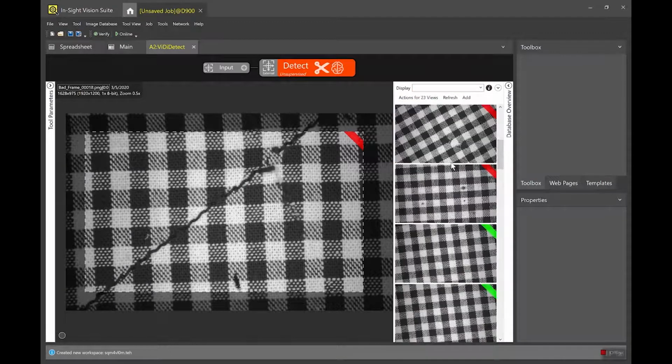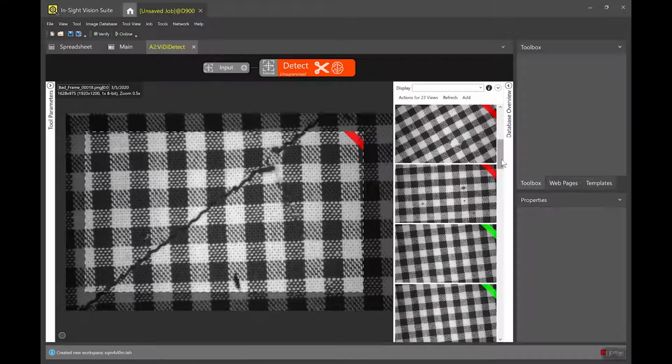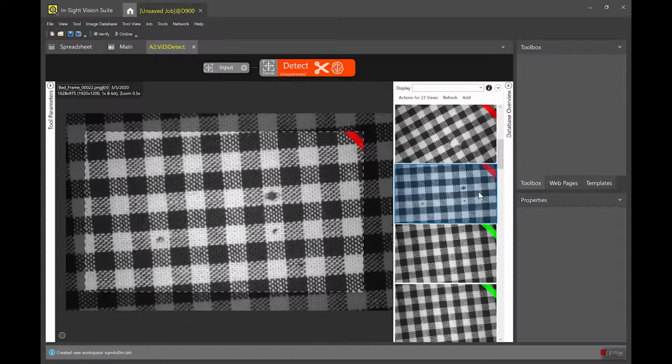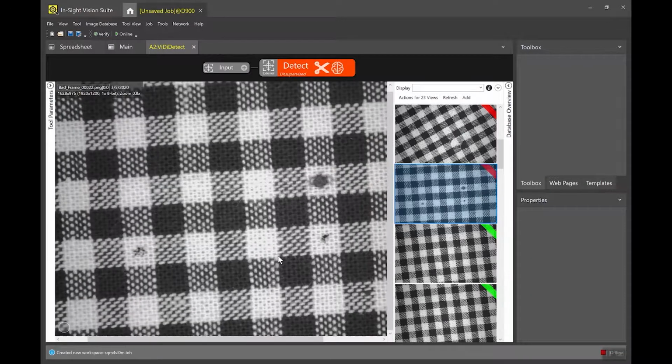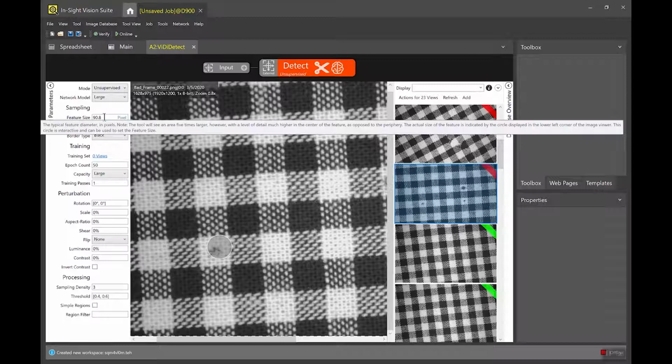And so just to scroll through here, right, I have the red flags on my bad images and the green flags on my good images. Next, what I want to do is set my feature size. So this is the magnifying glass, you can think of it, that ViDi looks through to understand your images. An easy way to get a good estimate for my feature size is I can use this bubble here and I can just drag it onto the screen on my smallest defect and just approximately size it to what that defect is. And if I open up my tool parameters here, you'll see that as I adjust this, that changes the feature size parameter over here.